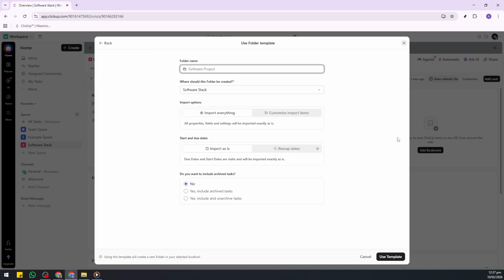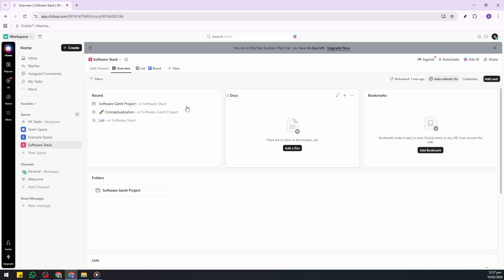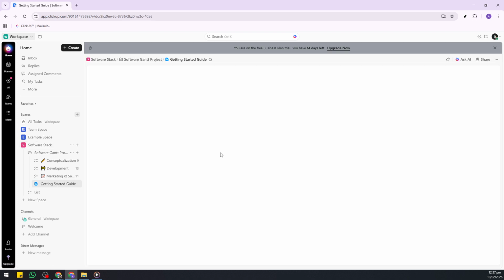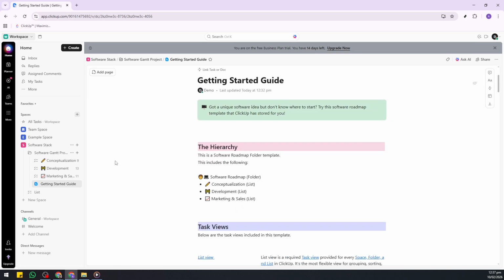While it loads, here's what you're getting: a pre-built structure with statuses, custom fields, and multiple views, like timelines and Gantt charts, so you can standardize processes and see priorities, owners, and schedules at a glance. Templates save setup time and ensure everyone follows the same playbook. Once it's ready, open the Getting Started guide inside the template. This quick tour explains the fields, statuses, and views provided, so you can tailor them confidently to your team's language and workflows.